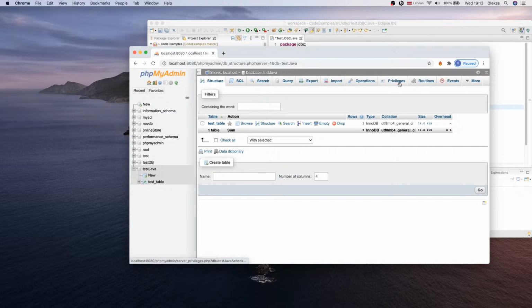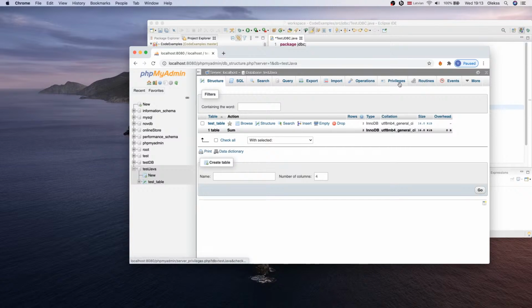So basically here we can provide the name of the database. In my case it's testjava. So I can type it here: testjava. And I think we don't need to close it.